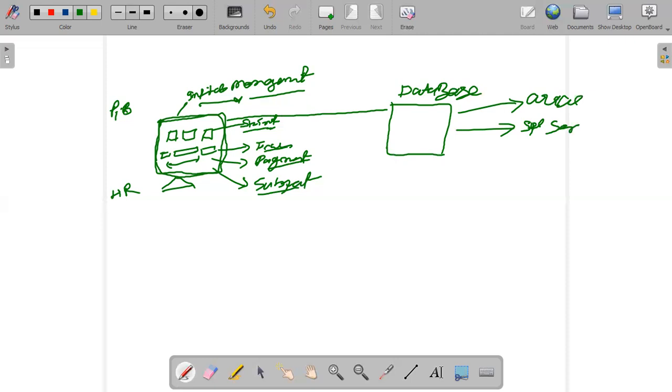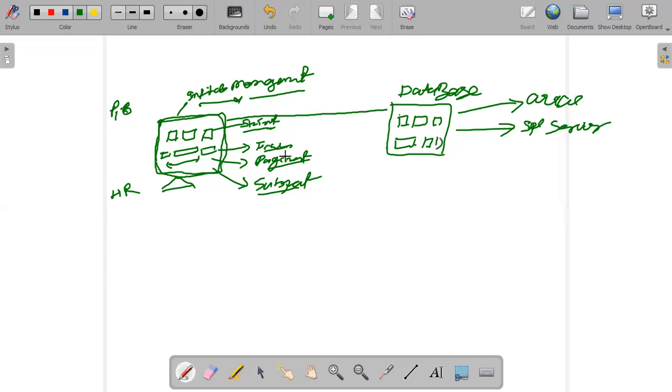Here I will create tables related to all your requirements, right?